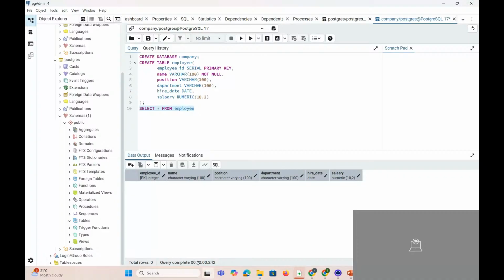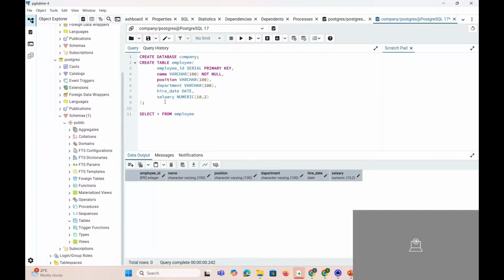I have written some data here, the insert data for employees. So we are going to write a new command.